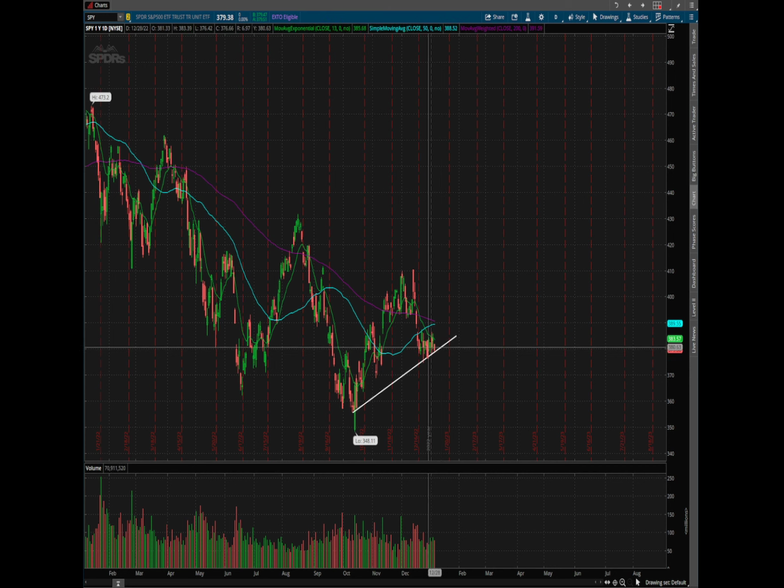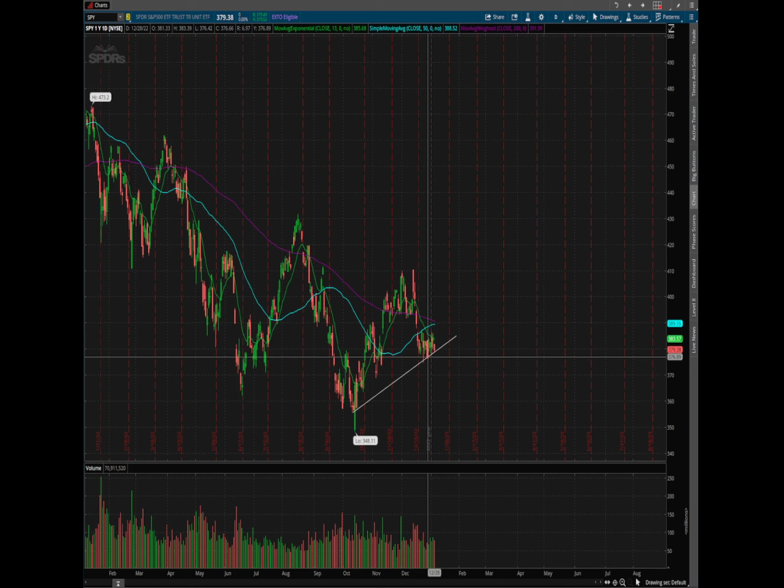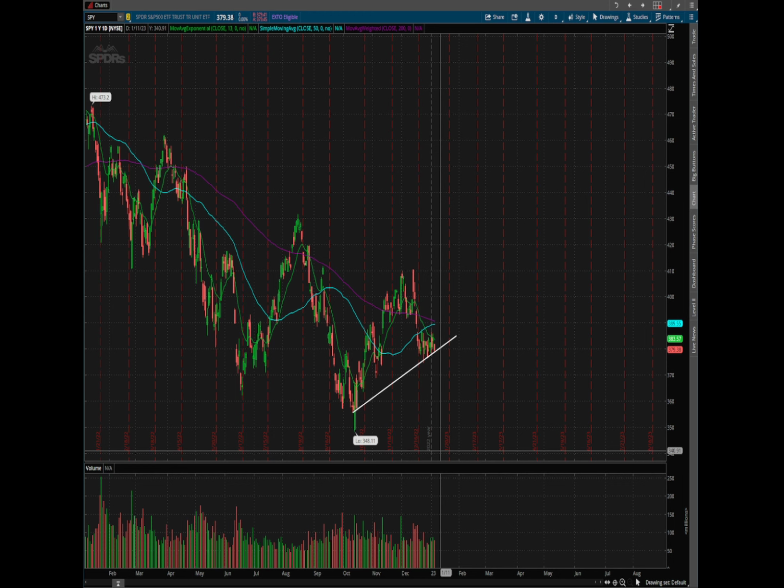All right. But here's the thing. A lot of people start to wonder whether we're going to go down or up, right? I see thesis all the time saying all kinds of wild stuff, stating that we're gonna come right here, break up and make new highs or a double top at 374.20 or 373.20. But I've seen the other side where we're just gonna tank and start making lower lows. 300 is coming on the way. So which one is true? You're starting to wonder, you're starting to ask yourself, because you see it all over these social media platforms. Which one is true? Well, let's just take a look at the chart and analyze the chart.